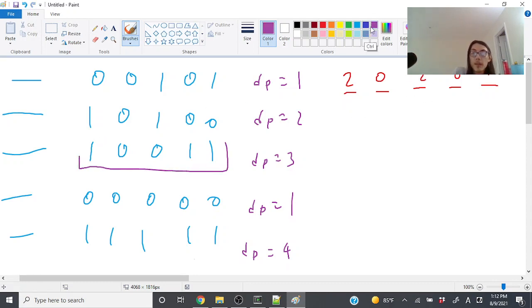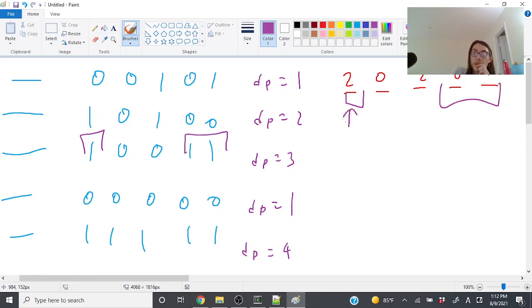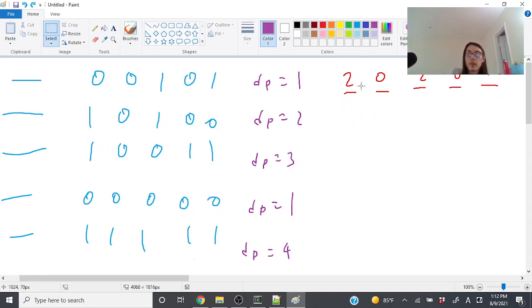Now we go along here, we do the same thing. The best we can do is we can get the 1 from here, we can get the 2 from here, or we can get a 1 from here, but the best thing to do is 2. So now this dp value is 3, and then once again, any row that has a 1 in any of these columns will be able to get a dp value of 3. So now this doesn't affect this at all because it doesn't have any 1, so it's automatically 1. And then this will look at this whole thing, and because it shares something with a 3, then everything gets changed to 4. And that's sort of how we do this.